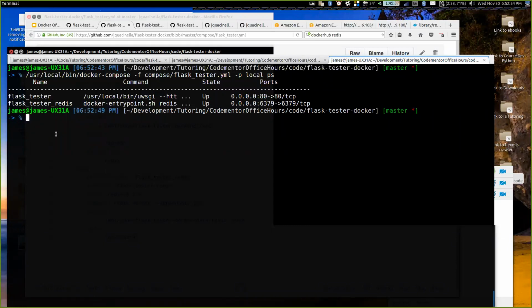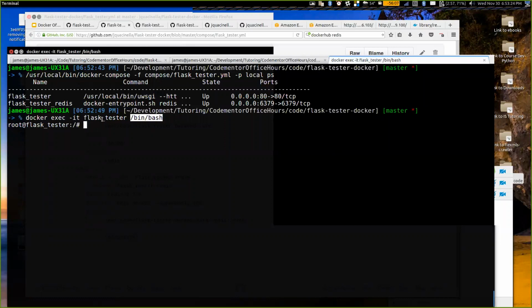Now, I do need to start wrapping up. So the main thing I want to get across with these two containers is that persistent volume idea, which I hope makes sense. And I want to get across this other idea that they're basically networking together. How are they networked? Well, here's a cool little thing. There's a command called docker exec that will say, I want to execute this command inside this container. This allows me to run a bash shell inside the container so I can do debugging, right?